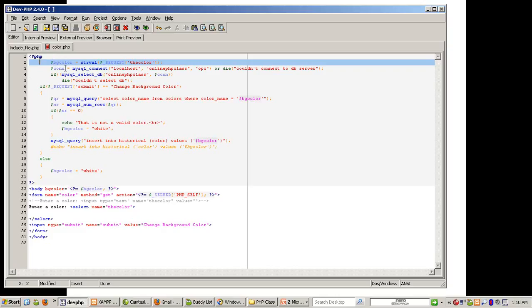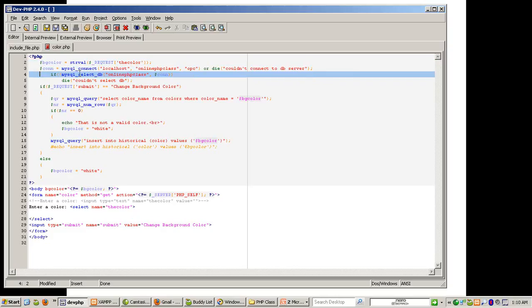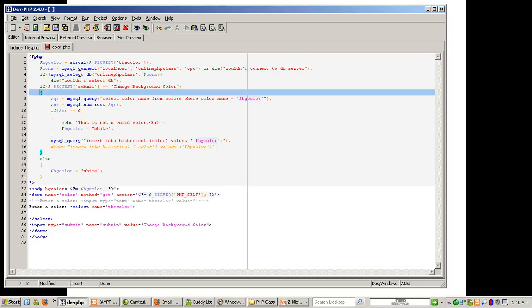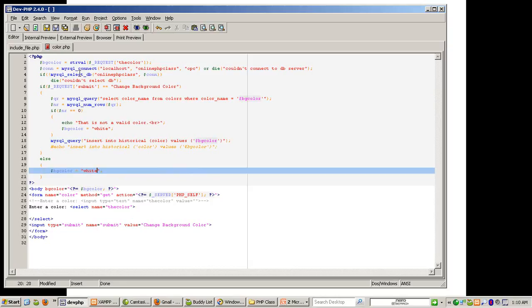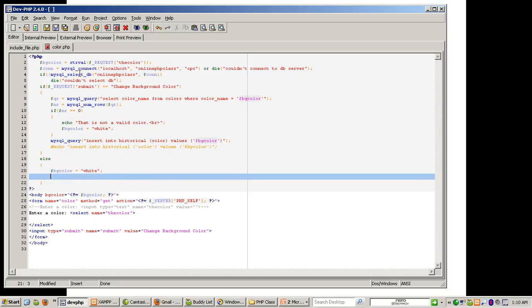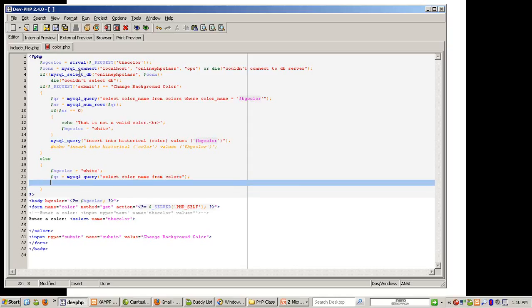I should format these too. Okay. And then issue a query: select color name from colors. Okay. I need to put a query result.